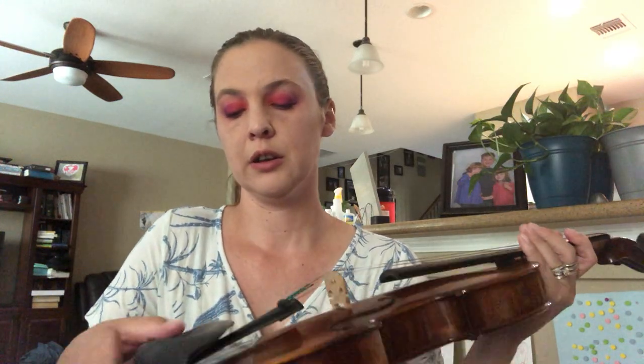Let's talk about maintaining your violin. I'm gonna put my little gel rest back on here. Okay. It's not hard to maintain your violin, but you do have to do it. First of all, the rosin that you use, this is what I mean by rosin. This is mine. I like Pirastro's rosin.